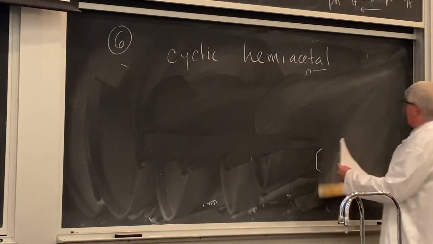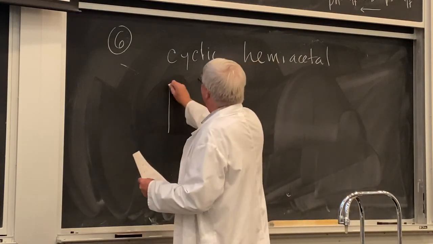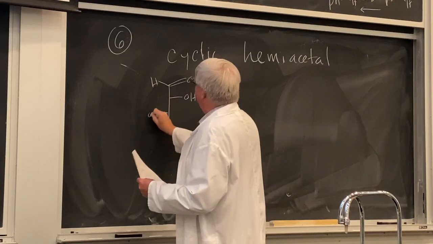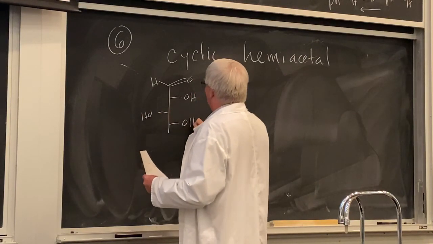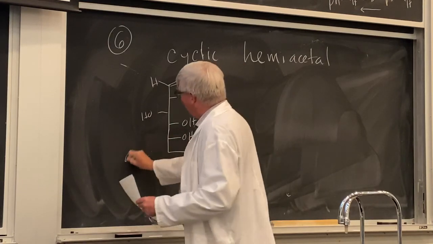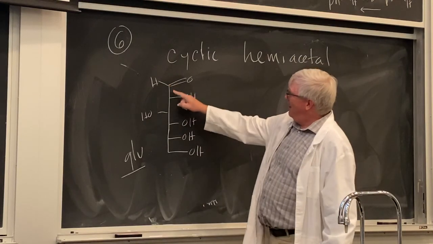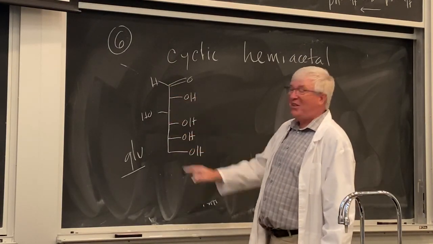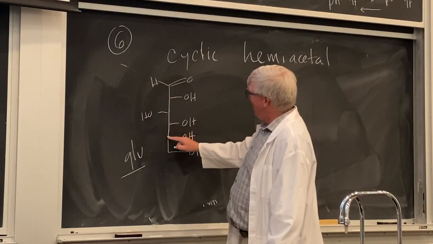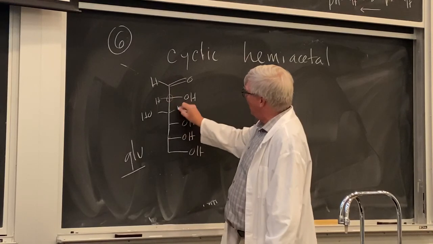Okay, let's look at sugar again and see what the cyclic hemiacetal of glucose is going to be. Again, we're going to have a later chapter on glucose, so you don't need to worry about this, but this is kind of a warning to you. Glucose is going to be a little bit complicated. It's a 1, 2, 3, 4, 5, 6 carbon molecule, and there's what, 1, 2, 3, 4 stereocenters. Sorry, these are all hydrogens here.